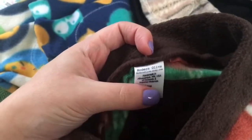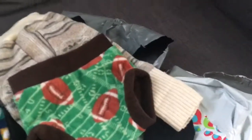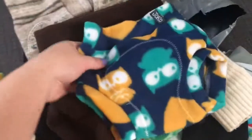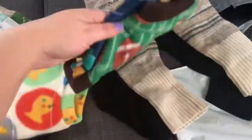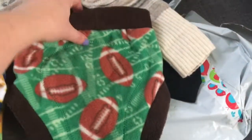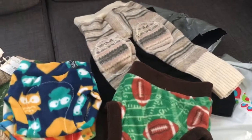I got one more yesterday — this one is from Modern Olive and it's the large. He's right at 22 pounds and kind of in between medium and large, so I got medium in the Joko and large in the Modern Olive. That way depending on what diaper I have or what fits him I have options. This one is super cute and also has the double soaker in it as well. Anyway, that is my fluff mail — I am so excited to use fleece and wool!